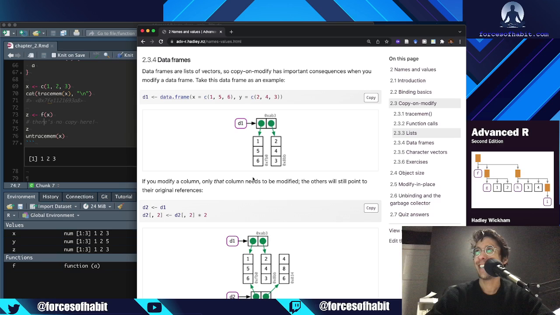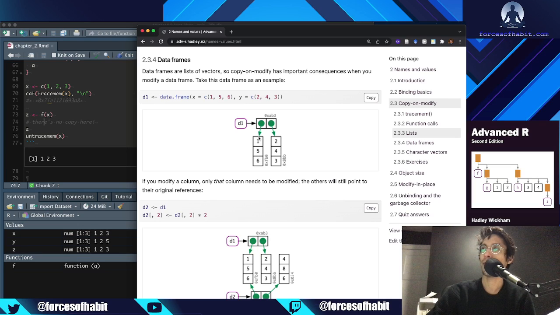But data frames are lists of vectors, right? So in this case, like before, it's almost like an amalgamation of the two things that we were talking about. But I wouldn't go as far to say that. Ultimately, data frames are just lists. We'll talk about that later. But here, the data frame is bound to this reference in memory that points to the values.